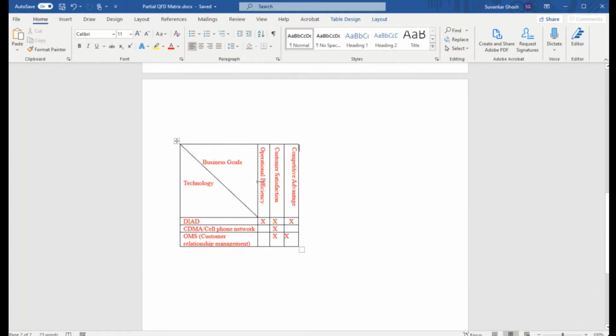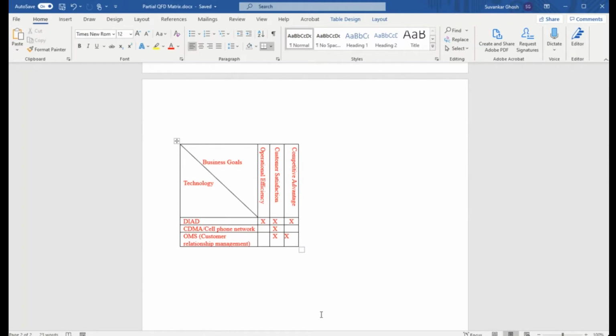We have here in these columns the various business goals. I've shown you 3 of them. The technologies are listed in the first column, row-wise. So here you list all the technologies, and then you're going to see which technology supports which business goal, and a technology can support multiple business goals. A business goal itself can be supported by multiple technologies. So you'll be marking X's in various cells of this matrix.